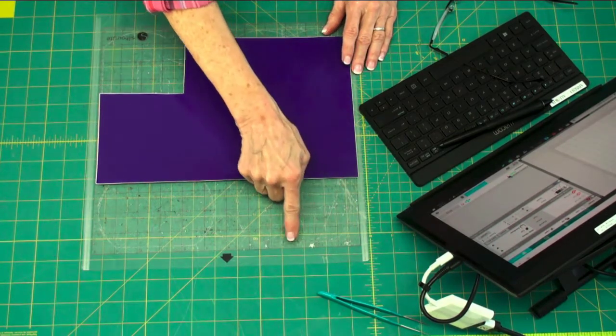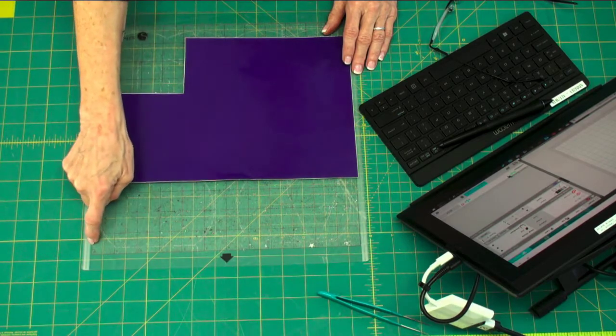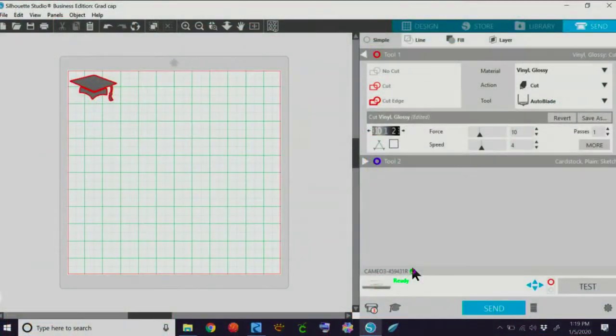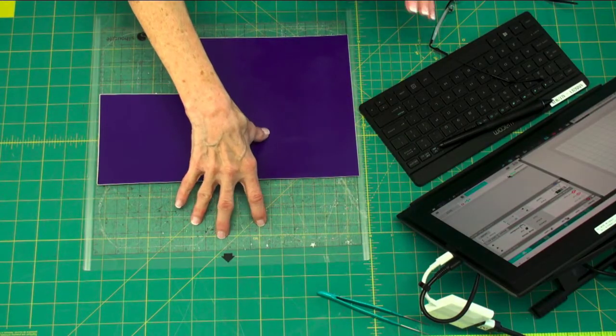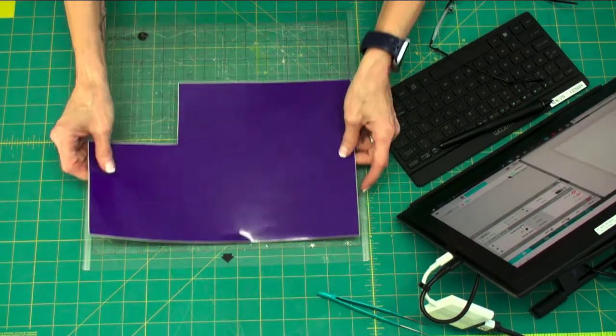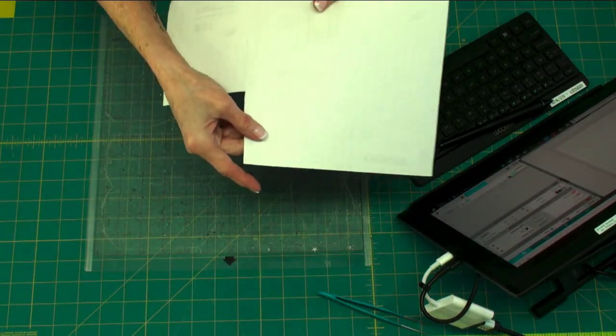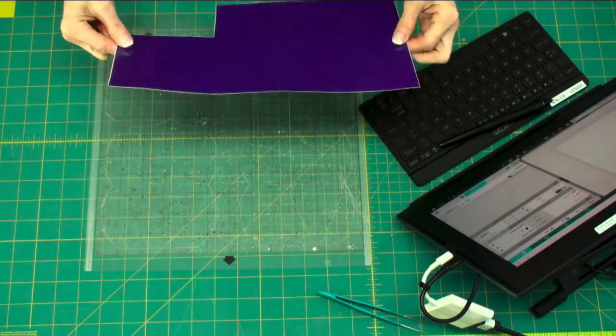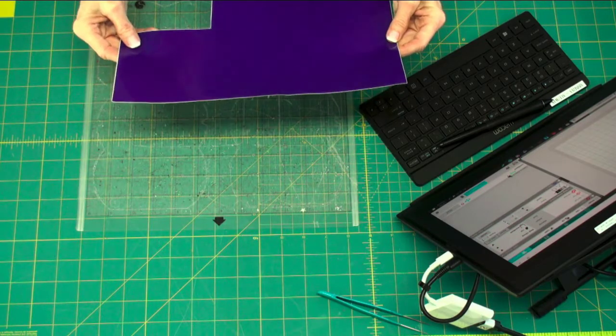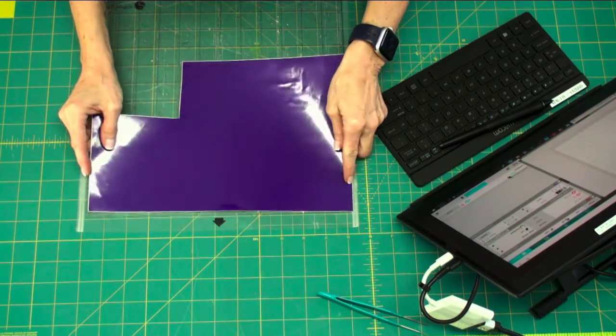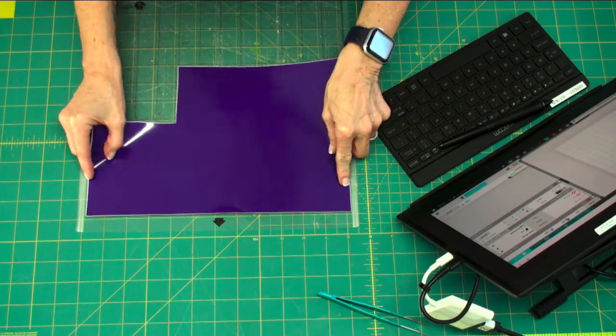Understand that there are 12 squares. These are 1-inch squares on the mat. On your computer screen, you're going to see 12 squares, 1-inch squares. These squares on the computer screen coincide with the squares on the mat, so that helps you place things, so there are hopefully no surprises. So now I'm just going to lay my vinyl. This is 651. I don't know if you can actually see that. 651 Oracal. This is standard, what they call sticky, sign vinyl, permanent vinyl. It's a standard stuff that everybody uses. I'm just going to lay it down on the mat, right within those squares.